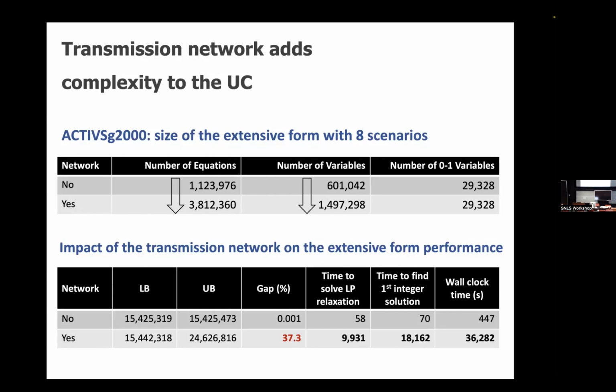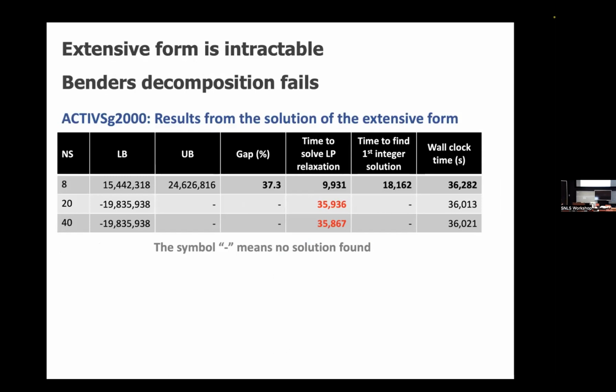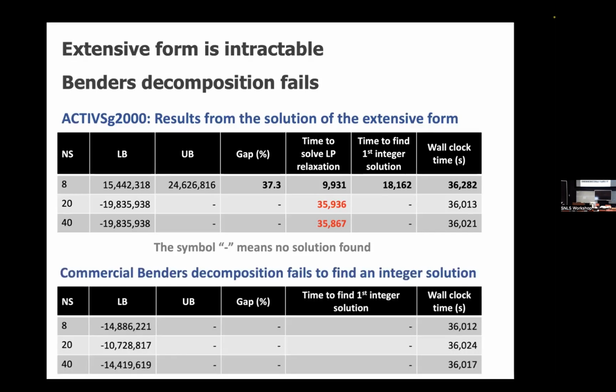When we try to solve this with 20 scenarios and 40 scenarios using the extensive form, that is the full formulation, after 10 hours we cannot get one solution from Cplex, which is a solver from IBM for this type of problems. And if we use the commercial Benders decomposition from Cplex, from IBM also, after 10 hours, we cannot get one single solution for this number of scenarios. So this was the challenge that we had: can we get solutions for 20 and 40 scenarios?